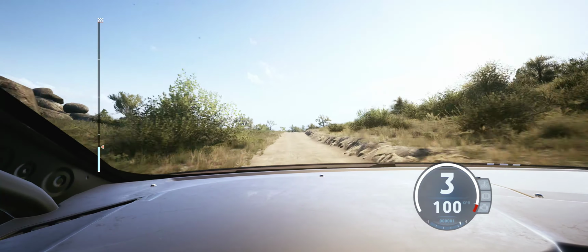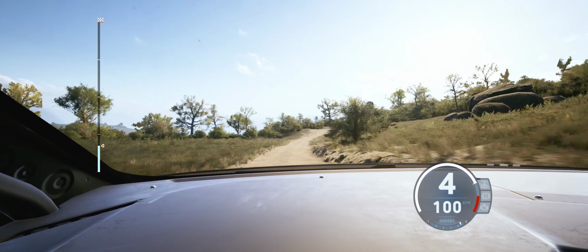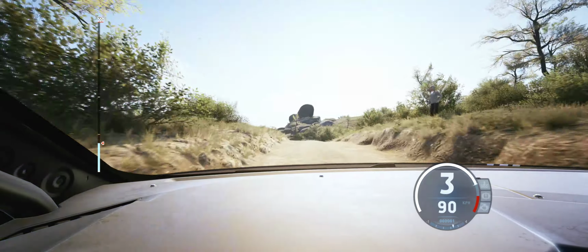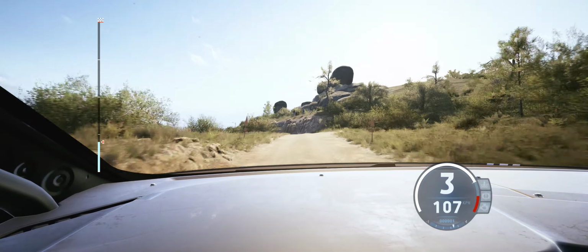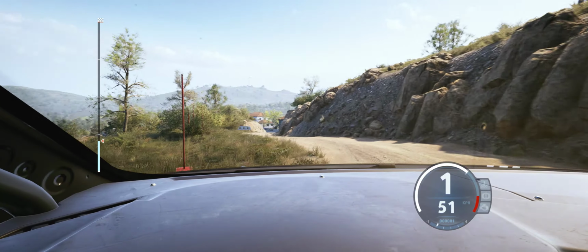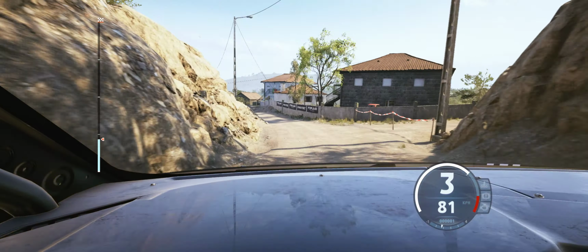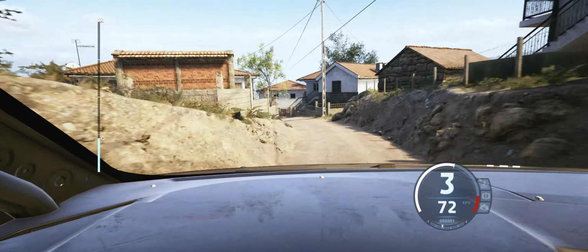Crest, 40. 5 right, 60. Slight left of the crest, slowing, 70. 1 left short, into 6 right. And 6 left, long, caution, tightens 3, tightens 1, 30.